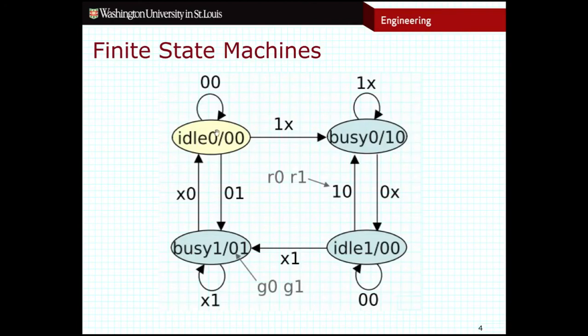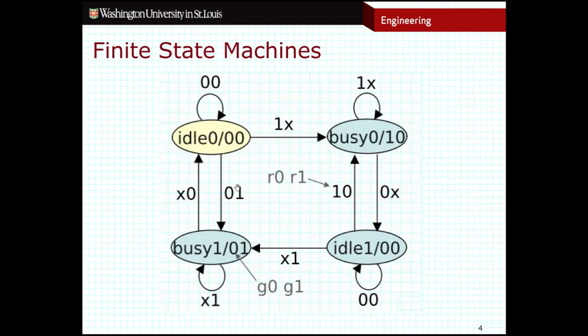So if we take a look at our initial state, we see that neither process has been granted access to the disk because nobody's asked for it. And this first transition, looping back to itself, says that if neither process requests access to the disk, then we are just going to remain in this idle state until a process actually requests access to our disk.